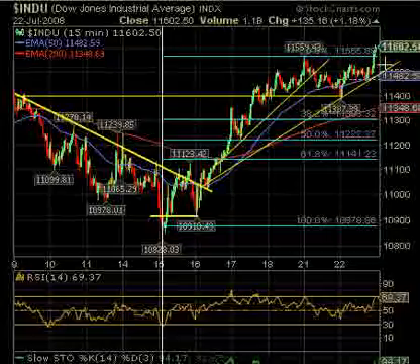Those are the things to look for right now. Because of this pullback, this is a possibility of a trend line set up back here from the 16th, then a touch on Tuesday, and then the second touch here. This happens to also fall right in with a 50-period EMA on the 15-minute chart — below 11,042. So on a pullback, that would be the place to short down to 11,348. That is a possibility; we are getting overbought on the market at the moment.